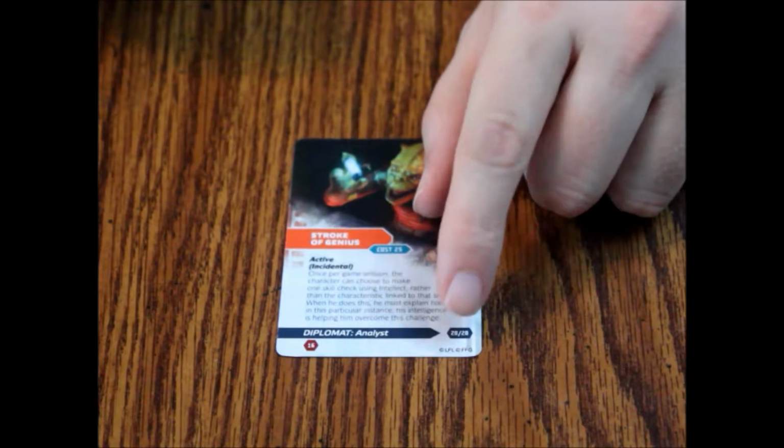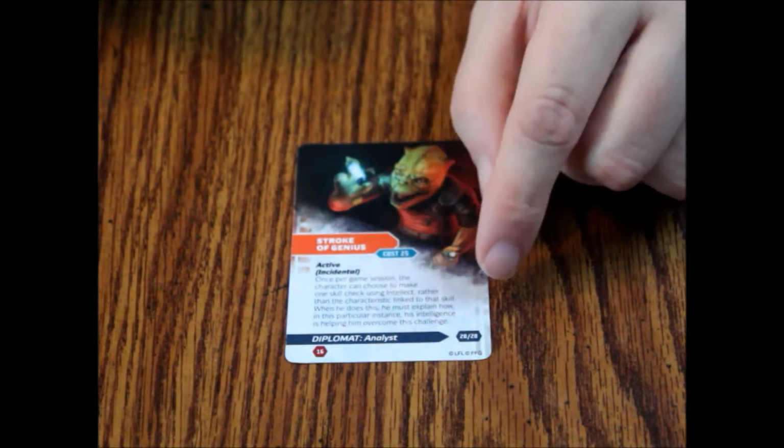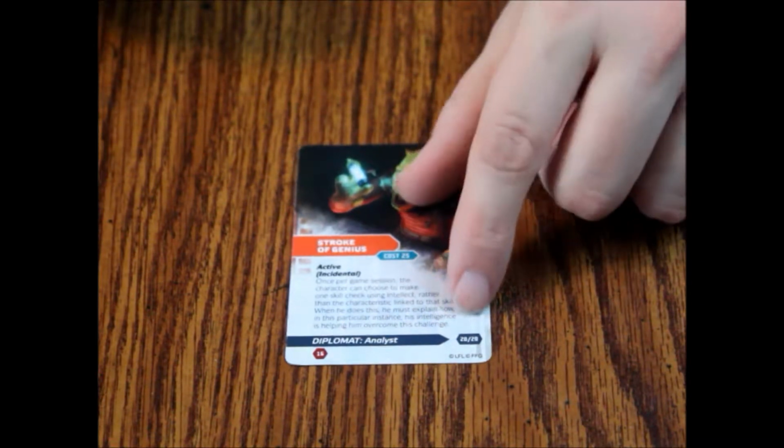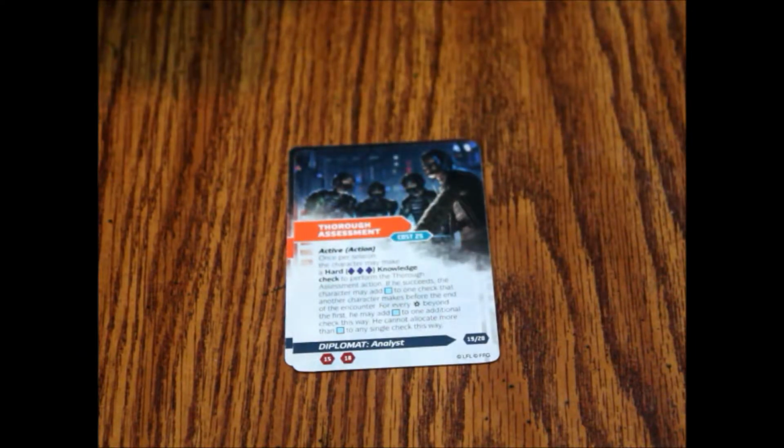First up, we have Stroke of Genius, cost 25. Diplomat Analyst is card number 20 of 20. They are numbered, that's really nice. And it does say what deck they're out of, in case you don't look at the back because you're super lazy or you have them sleeved. Then we have Thorough Assessment, cost of 25. Then we have Knowledge Specialization, cost of 25. We've got Dedication, cost 25.